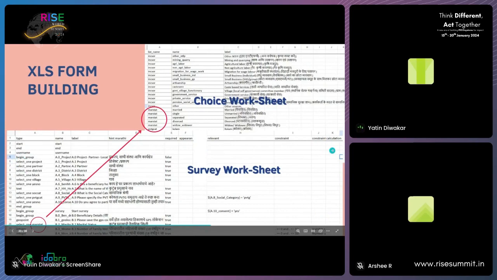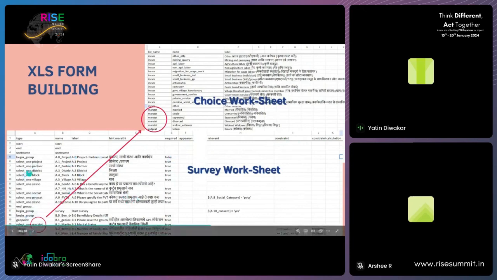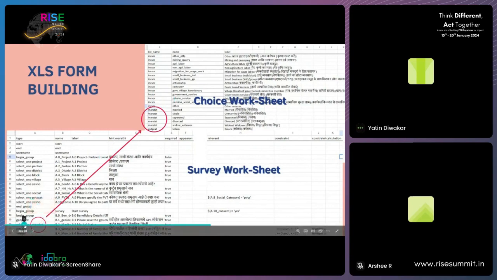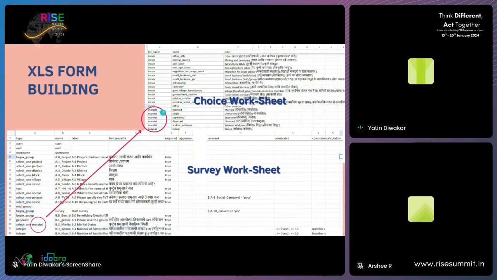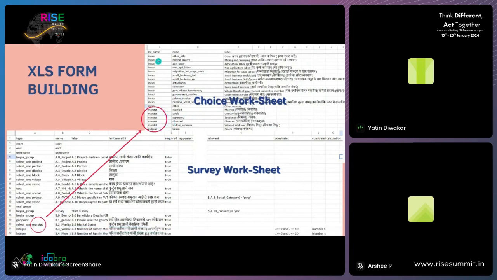So these 8, 9 columns are the basic columns in any questionnaire which you have to create. And then in our select one and select many kinds of questions, a second sheet gets generated with the options for those questions. The first column identifies the question. Here, my question is of type select one marstat. And here in this name, marstat corresponds to the choices available for that question, which was marital status. All these choices have been coded here. Whenever this question is opened, the choices in this sheet will be displayed, and so on for each of the questions. There will be some question like PVTG category. The next list starts with PVTG cat, and the next list will be below this, and so on.